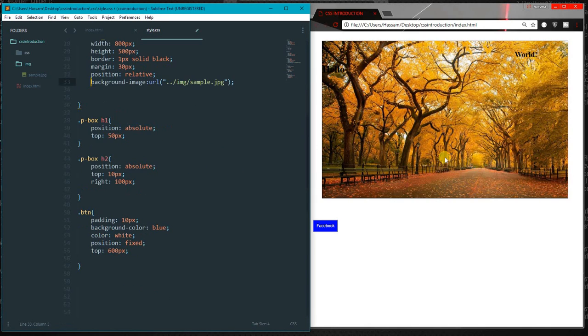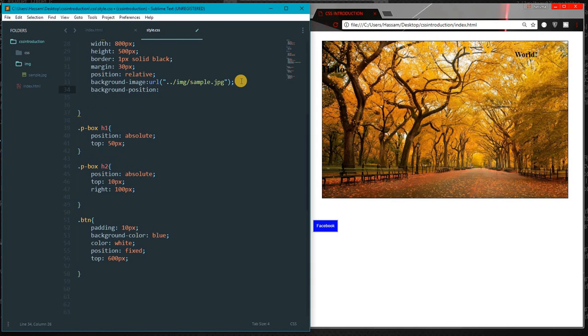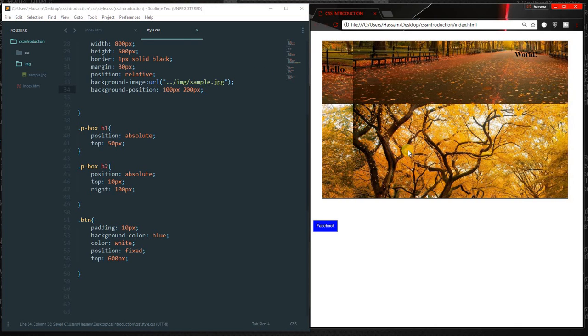So we can add different kinds of position to this background image. In this same div, we say background position to 100 pixel top bottom and 200 pixel left and right. Save, refresh. So what's this going to do? This is going to push the image down 100 and apply the width of 200.